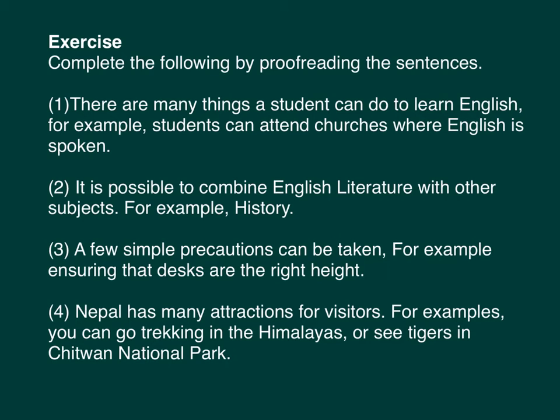Number 4. Nepal has many attractions for visitors. For examples, you can go trekking in the Himalayas or see tigers in Chitwan National Park. Nepal has many attractions for visitors, period. For examples, comma, you can go trekking in the Himalayas, comma, or see tigers in Chitwan National Park, period. Let's work on these 4 questions for about 5 to 6 minutes, and we'll come back again with answers.